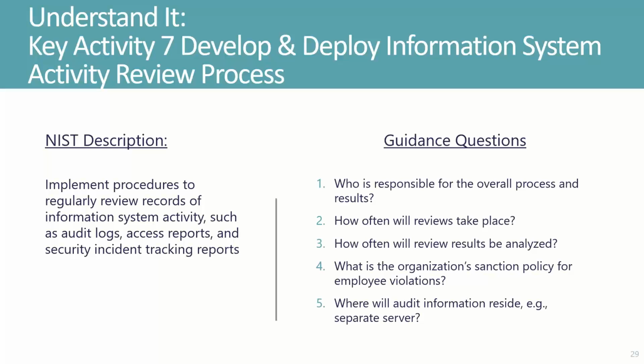And the same thing, this is the activity review process. Basically, this description says we must implement procedures to regularly review information systems activity, such as audit logs, access reports, and security incident tracking reports. You have to make sure that you have somebody who's overall responsible for this. How will the reviews take place? How often will the reviews be analyzed? What is the organization's sanction policy for employees who violate? And where will the audit information reside?